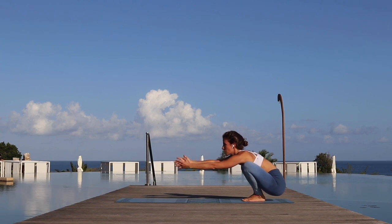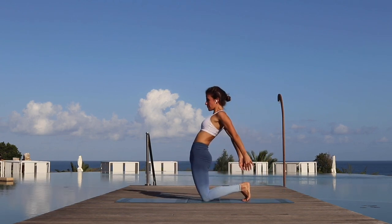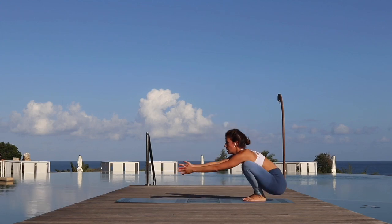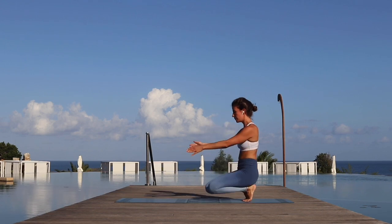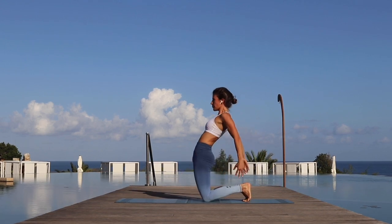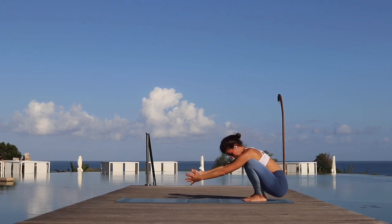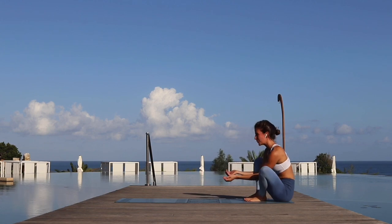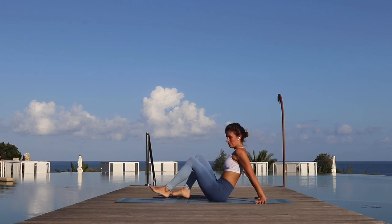We'll do the same movement three more times. Inhale, push, exhale. Again. Inhale, push. Exhale. One more time. Inhale, push. And exhale. Try here to sit as slowly as you can on the floor. And come sit in the middle of your mat.